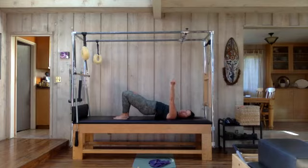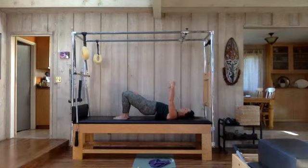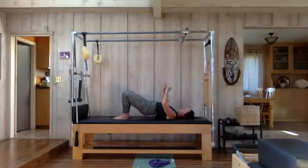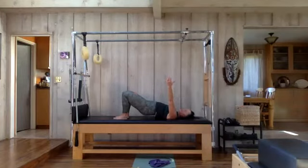These are slower and a little more forceful, but still not 100%. I'd say though this is like 90. And to keep out of my back, of course I'm using all the muscles in my back, but to keep from sagging into my lumbar spine, I'm lengthening up and away. So it might be a little bit of a lift and a little bit of a lower, or it might be for you just reaching of your knees away. There's no collapsing here. And we do 10 more, 9, 8, 7, six squeezes, five, four, three, two, last one.